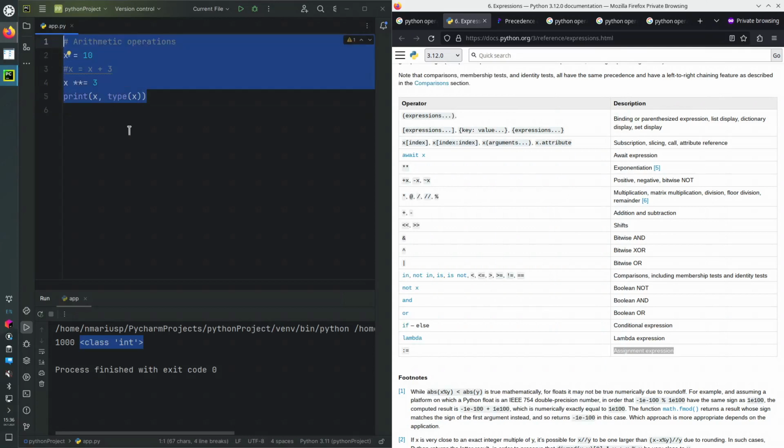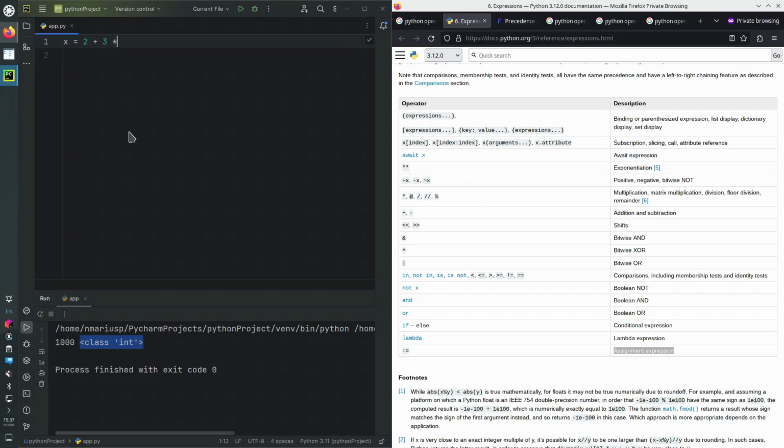Okay, so let's say we have x, which is 2 plus 3 times 4. What's the value of this? It's 14. So it's 2 plus 3 times 4. How does it get evaluated?